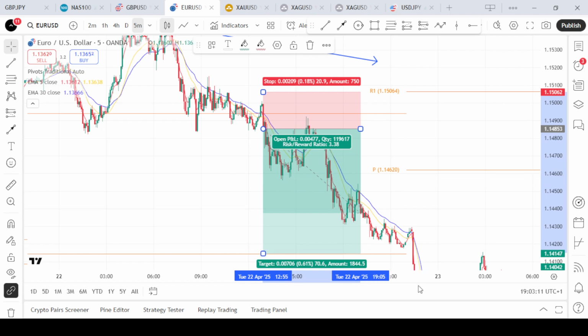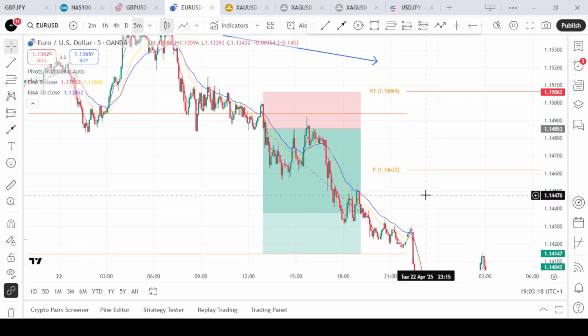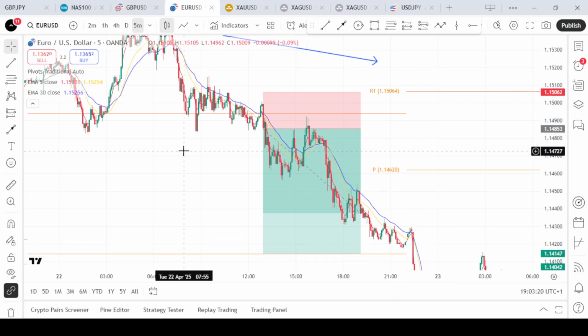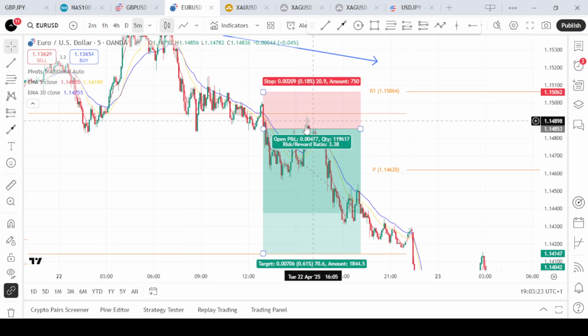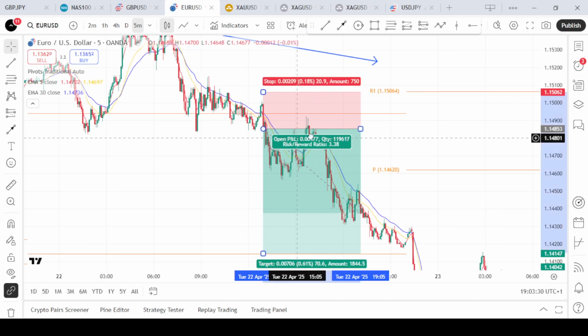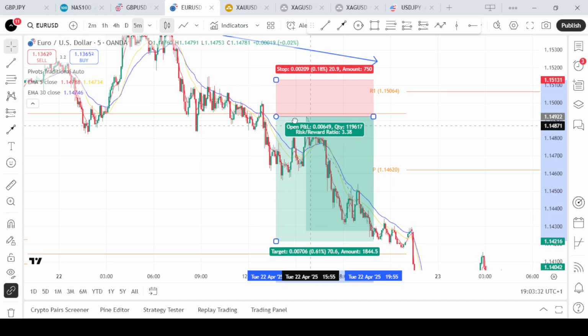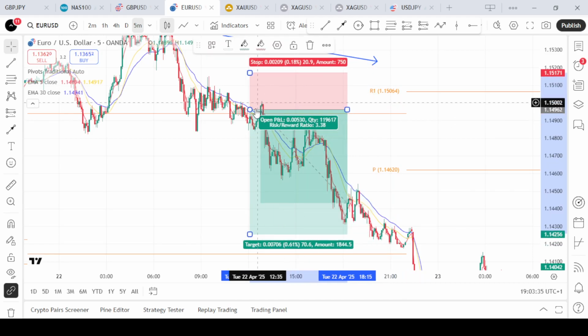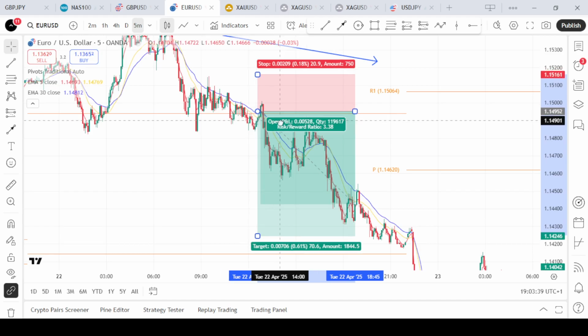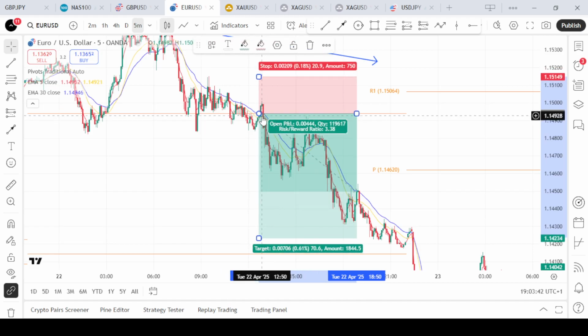Remember, the timing of trades matters significantly with pivot points. The most reliable setups occur during the first 2-4 hours after a new session begins. That means the first 2 hours after your London session, or the first 2 hours after your New York session. And as you can see, this trade happened during our New York session. You can see at this area, it happened during the late London session, beginning of the New York session.